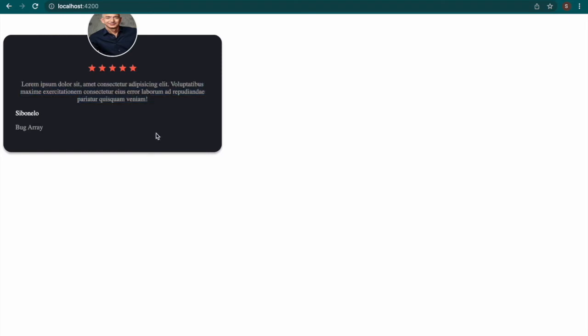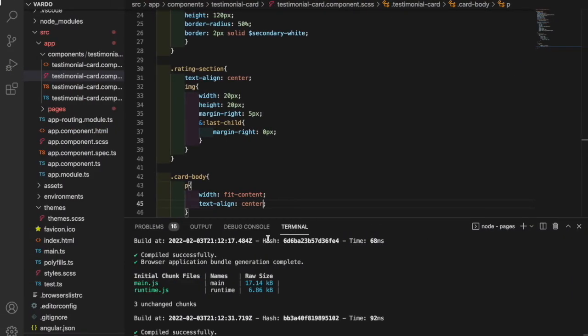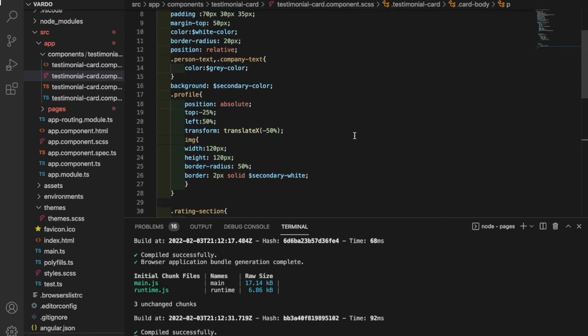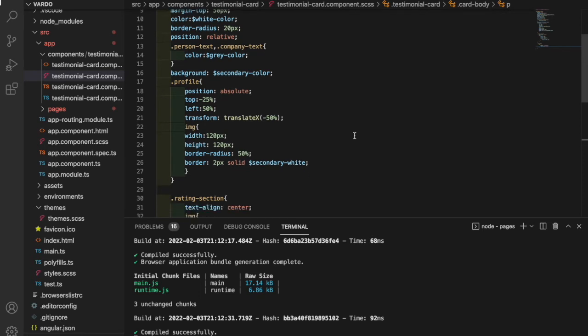So that's fine. And then the next thing we'd want to change is the person's text and the company text.